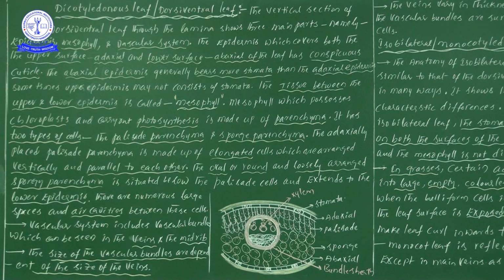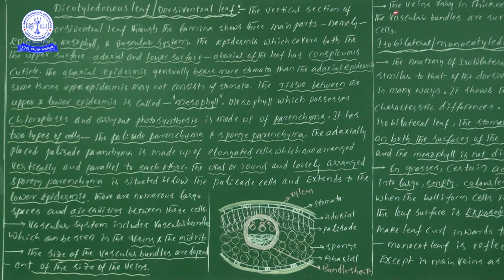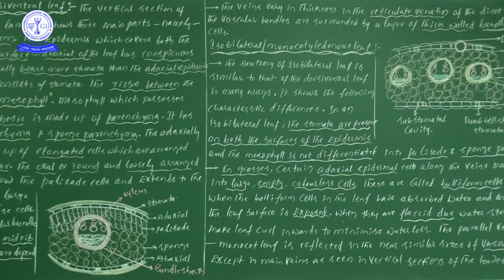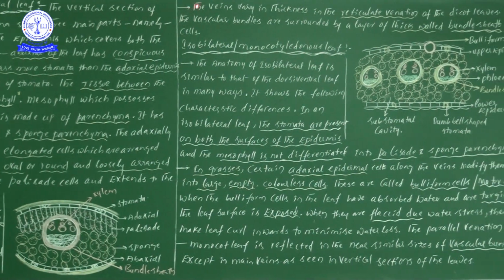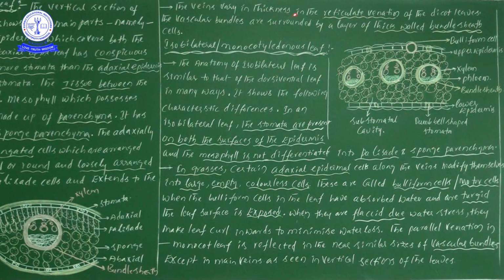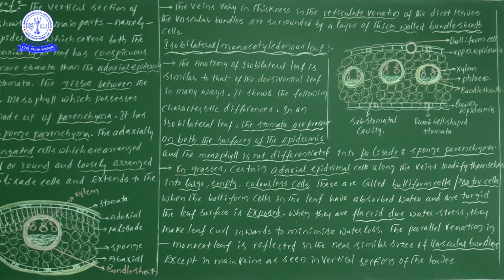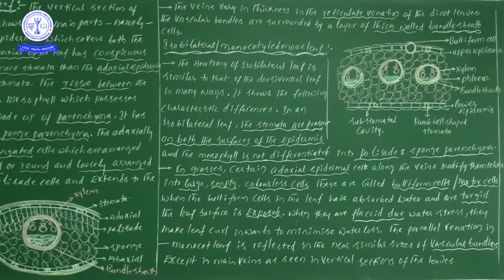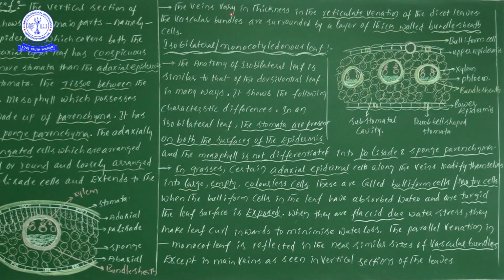Next one, once you see, what is the information here? The veins. Now you see, the veins vary in thickness in reticulate venation. If you see this, the thickness of the veins also changes. Vary means change, a difference. If you don't know this new word, you can learn it. Vary means difference. So veins vary in thickness in reticulate venation.